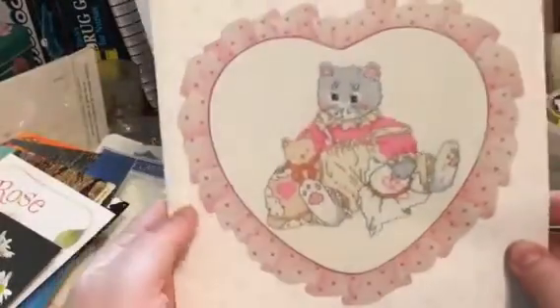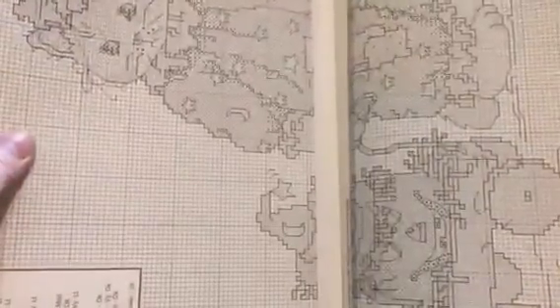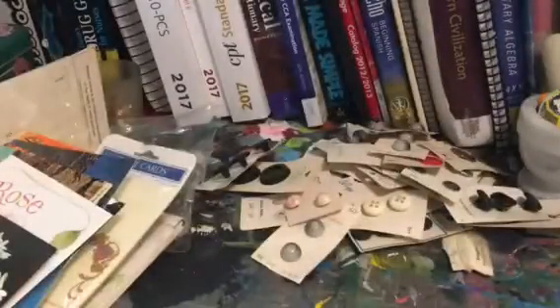I started thinking along those lines — if you've been watching me, you know I've even swapped pictures of cross stitches before. I think old cross stitch pattern books have interesting things in them. I like the old cross stitch patterns and you usually get a color picture or two — these can be really cute little things to fussy cut out. Also, everybody's into coloring books these days. If you could find one where the pattern wasn't broken up across two pages, it might be fun to sit there with your marking pens and color in the pattern according to the color floss guides on top — maybe just come up with something unique that way.